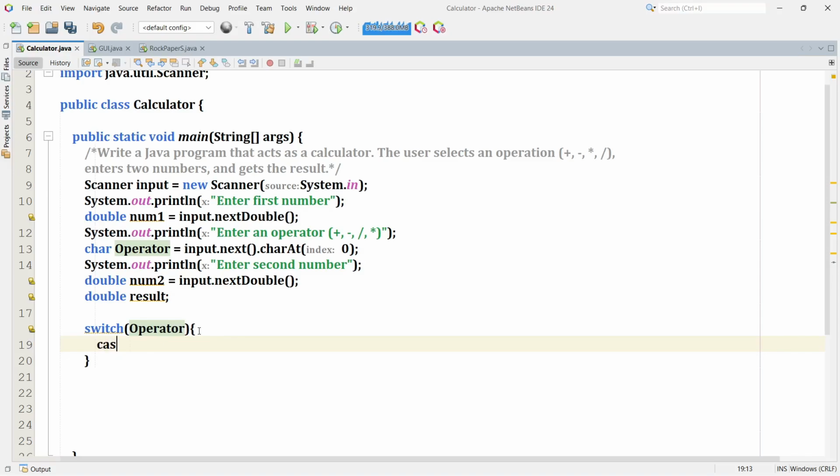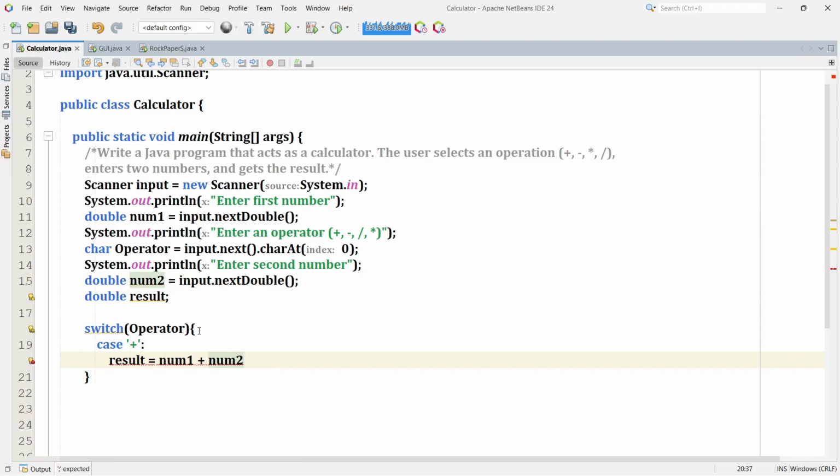So case plus, so I'm going to reserve a plus. So if the case is plus, then the result should be num1 plus num2.